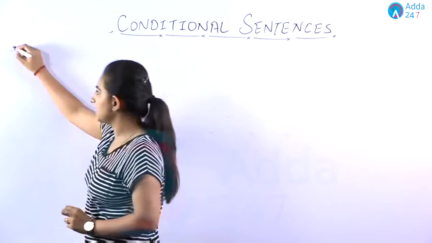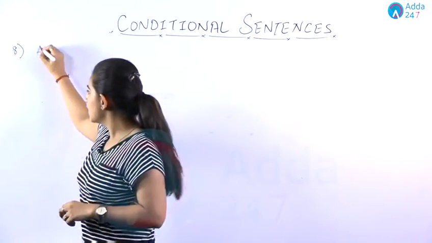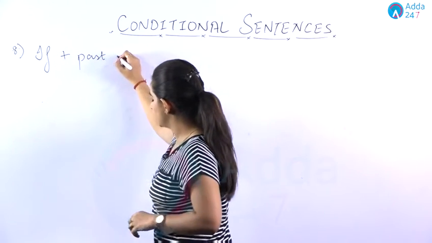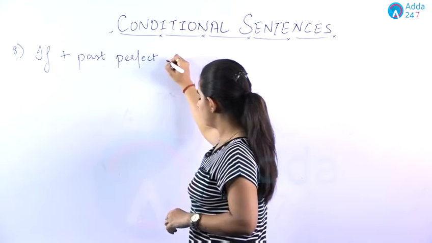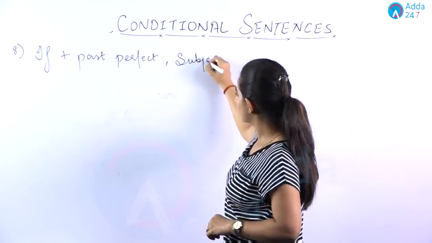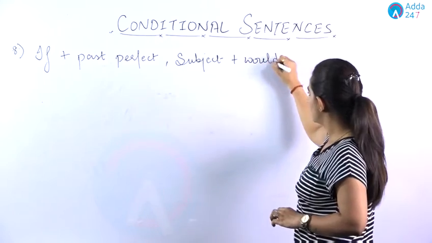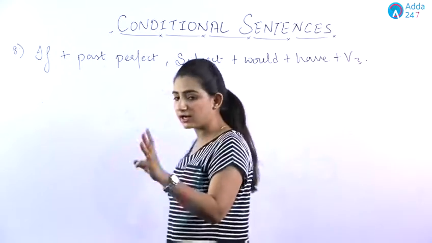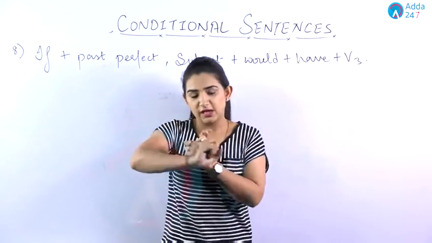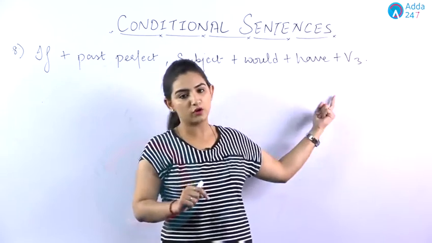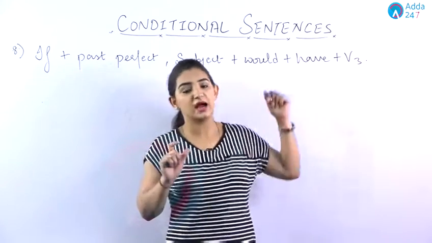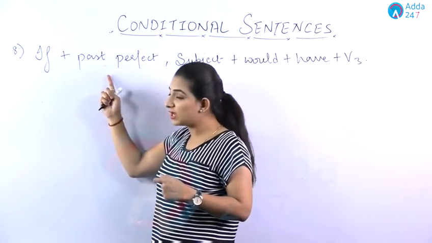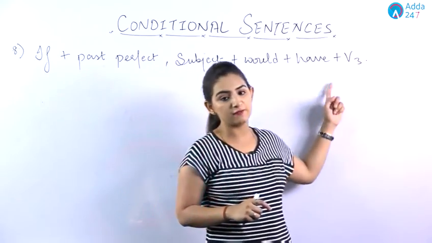Coming forward, we have the 8th rule, which is again a condition of if clause. When we have if clause in a sentence, after that the verb used is in past perfect tense. So what happens is after this you will place the subject, and this should be followed by would plus have plus verb's third form. Now this is the third condition. What did we have? First, if with present tense, simple present, the following verb was in simple future. If with past tense, we had the other part in would plus verb's first form. If clause is given in past perfect tense, the following should be in would have plus verb's third form.